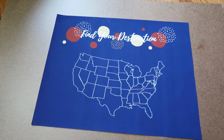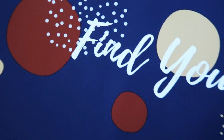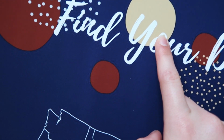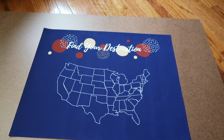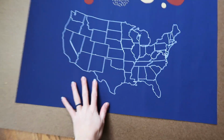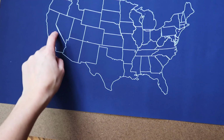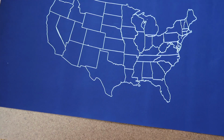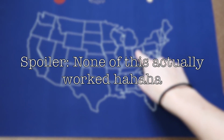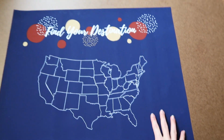All right, so I know that I told you guys I ran out of time to do this. Gosh, the colors on this are so off. There we go, that's a little bit better. These are more like a golden yellow color, not like a beige color, but oh well. Here is this, but I just had to get the little poster paper from Staples so that it would get here in time. So this is what it ended up looking like, but obviously this is not big enough. I'm planning on doing ropes or strings from the state to where people are going to be sitting. So for example for Ohio, I'll put part of the string here and then rope it out here and then put Ohio and then whoever's sitting there.